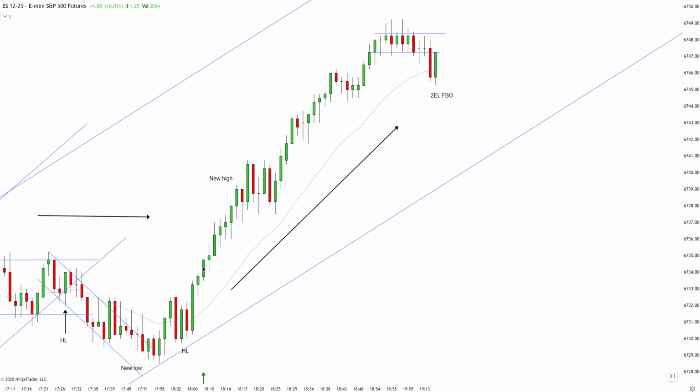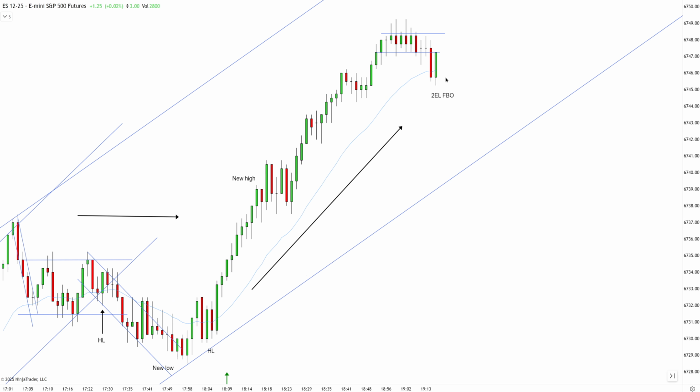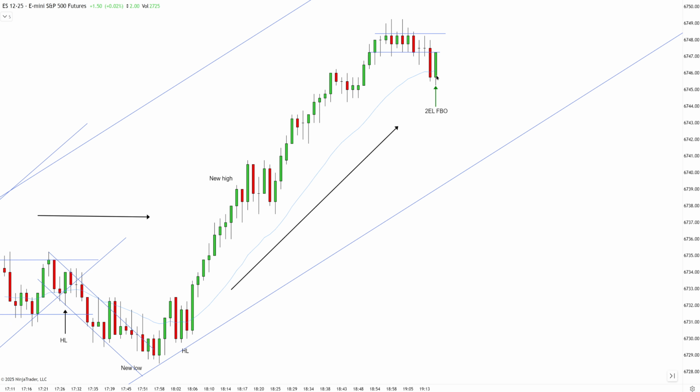And because we had a very strong push up even after the new high, we concluded that the trend is strong and the buyers are in the market. We can go long. I can mark it even like this. If this was a simple, plain second entry long, not so easy to go long, but if you combine it with the failed breakout, you have an extra reason to go long, you can consider.